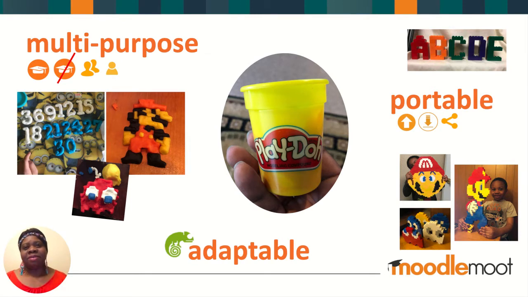I like to think of it in terms of very versatile, like Play-Doh or plasticine or clay or any of these modeling compounds, right? Whatever you visualize that you want to use it for, you can mold it into that shape. That's how pliable this activity is. If you're more of a Lego person, think of it as you've got all kinds of different bricks that you can build into so many different types of projects.